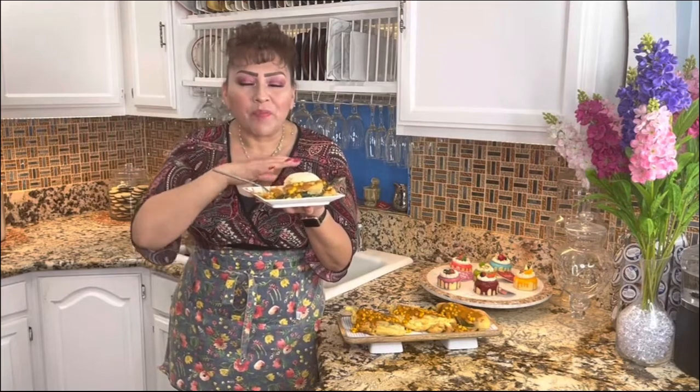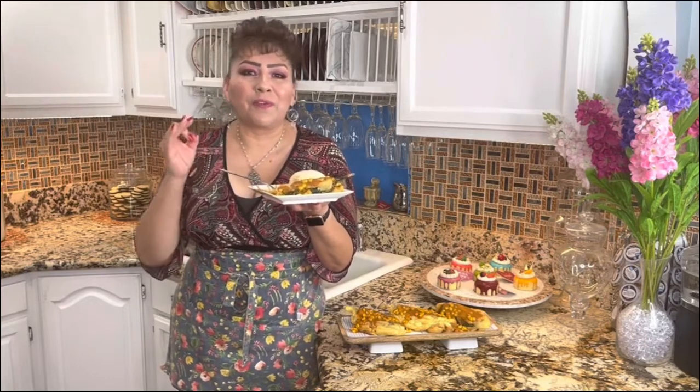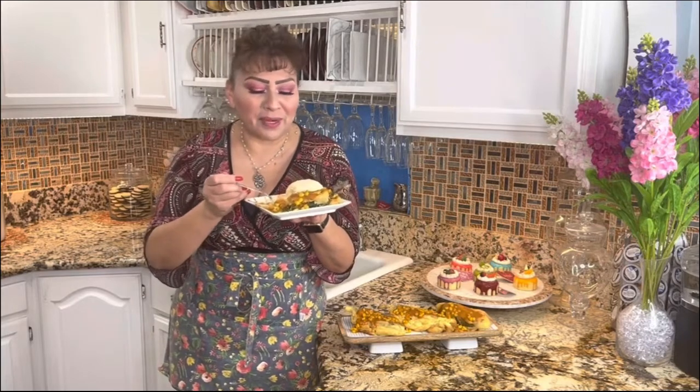The potato is so creamy and cheesy, and the poblano right on the top and covered with the delicious sauce. This just is perfection made at home. I hope, my friends, you give it a chance and you make this amazing recipe.